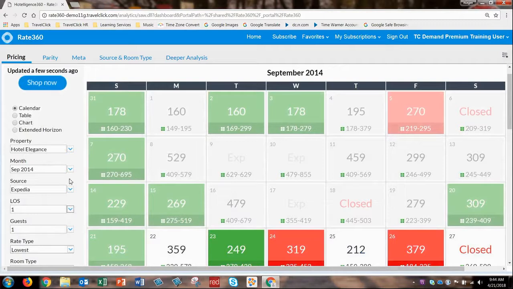Filters found in the left border on each page allow you to monitor and validate your pricing strategy according to any criteria that you apply to the report. Change all the data on the screen instantly by applying these filters. The selection of filters varies from one report to another. Some common filters include the source filter. This lists the booking sources configured in your subscription. Some reports require selecting any one source at a time, while others enable multiple selection.